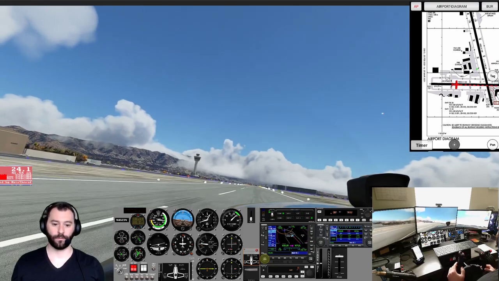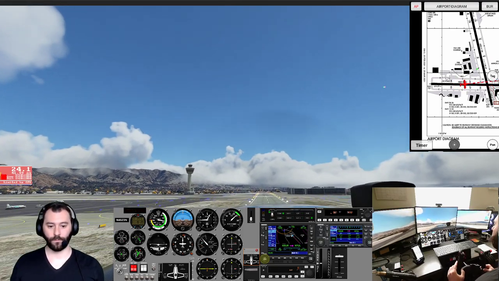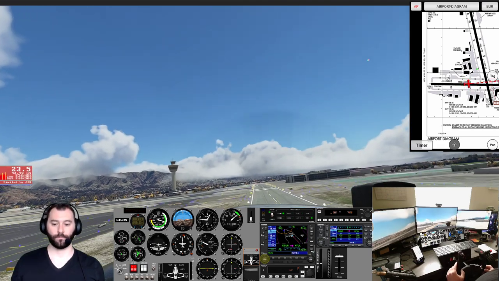Roger, runway 25, taxi via Foxtrot Alpha, monitor ground and call for your IFR. 25 via Foxtrot Alpha, we'll monitor ground to Edge Bravo.